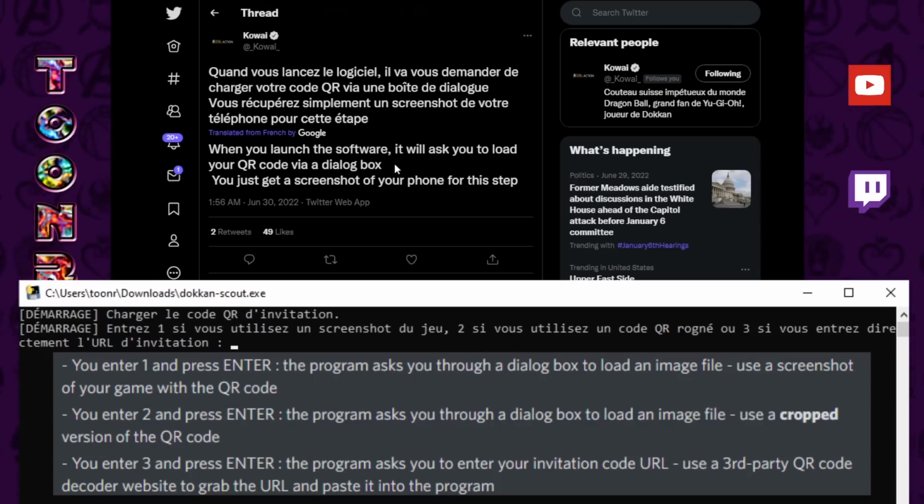Depending on which option you want, for option 1, you press 1 and enter for the screenshot. Press 2 and enter if you want to do it for a cropped screenshot of the QR code itself. Press 3 and enter if you want to use the third-party system and decode the QR code that way.